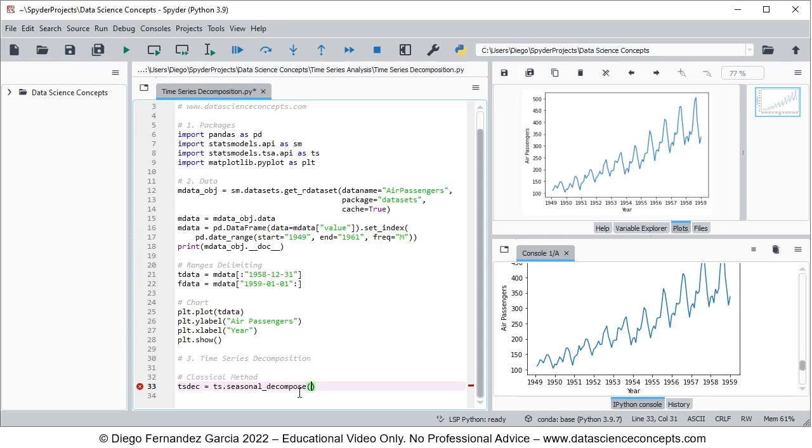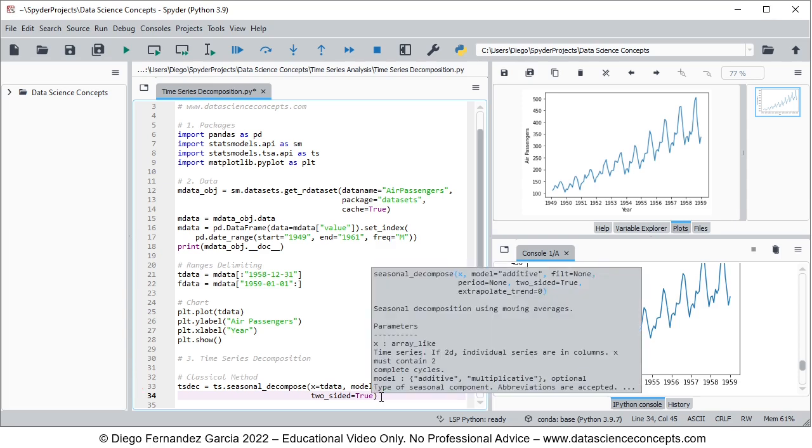And within it, we have the following parameters, which are x equals to T data or training range data, model equals to, and within quotations, additive. And at the following row, we have two_sided equals to True. So regarding the parameters, model equals to additive, that's the additive seasonal component, and two_sided equals to True because we want to have a centered moving average.